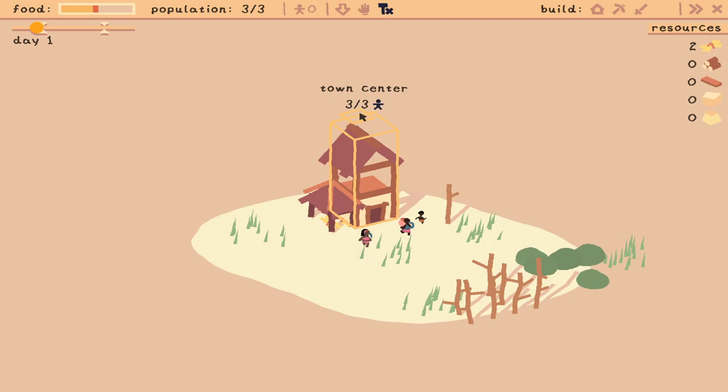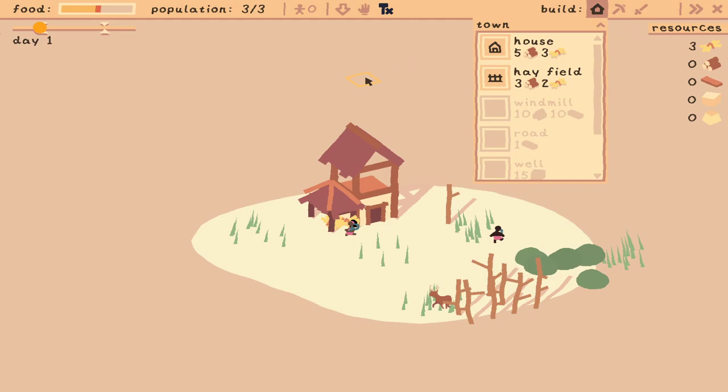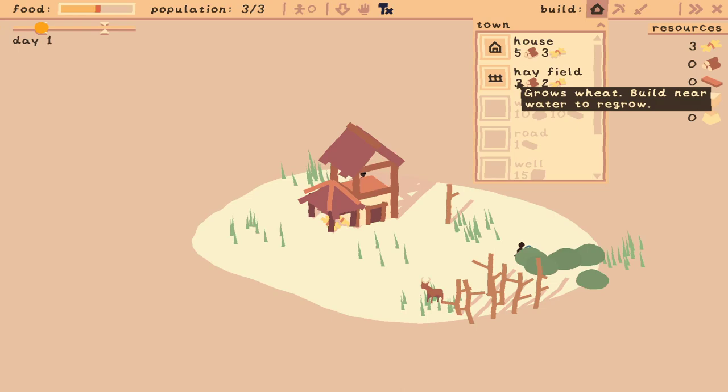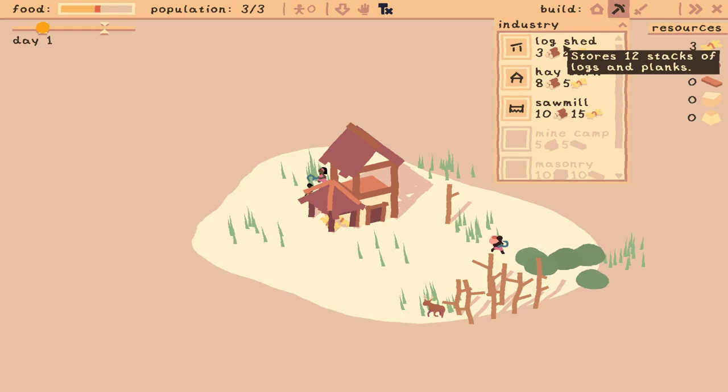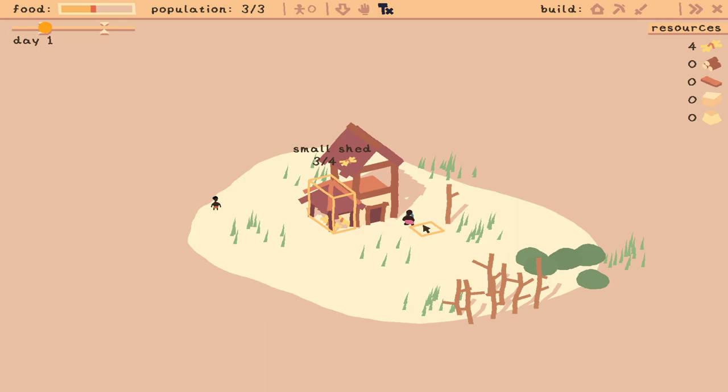To grow the population, we have to build houses. And the building menu is over here, which is kind of a weird spot for it. So yeah, here's the house. Hayfield is for food. This is industry. Log shed is to store the wood. Hay barn increases our storage for storing hay. And what else can I tell you?